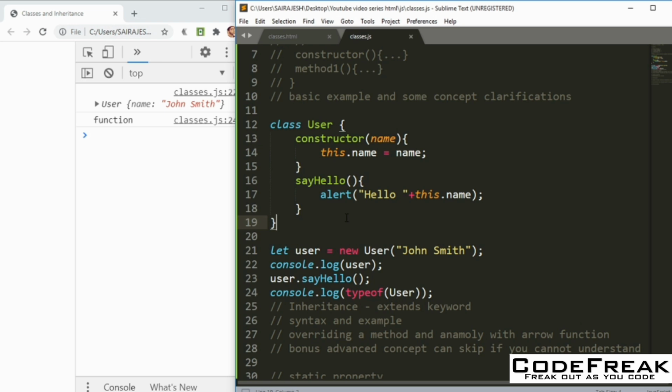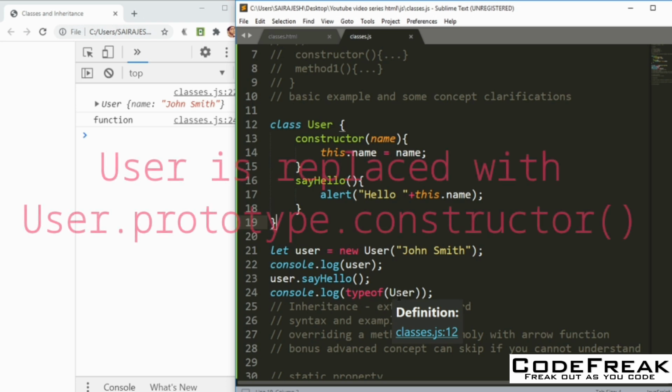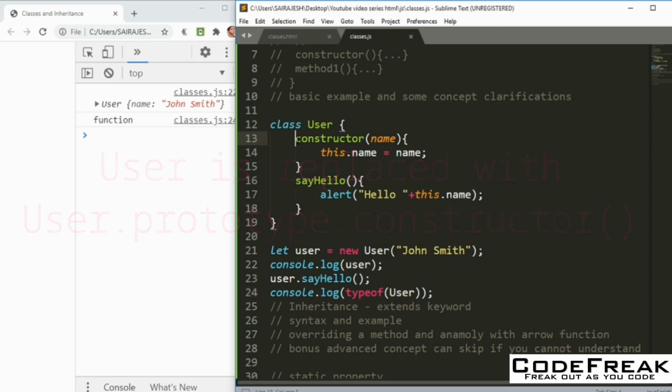Okay, so what happens here is that you are actually seeing that user is same as user.prototype.constructor. Okay, so basically when you did this, it was equal to calling this constructor here. That is why it considered it a function. All right, so that is something which you have to actually remember.